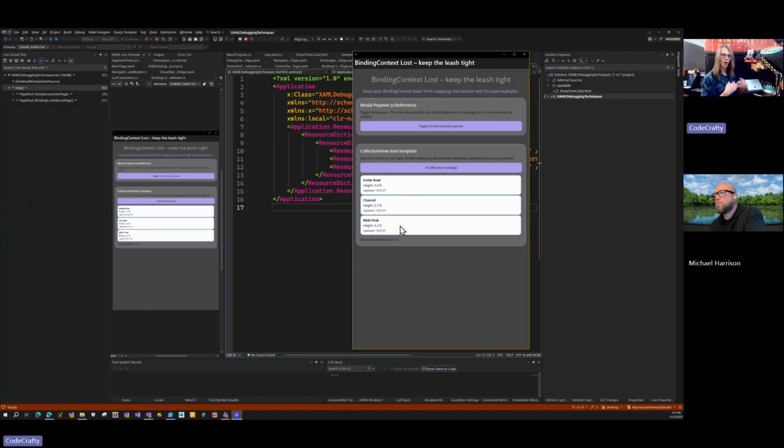If you are just on the page, or if you're on an item of a list view or collection view, it's different how they get their binding context. And sometimes you might need something that connects not to the view model, which is the default, but to the page itself, maybe a value or another control. In those cases, it's sometimes a little hard to craft the binding statement. Having these tools to debug them will take you there when you need it.